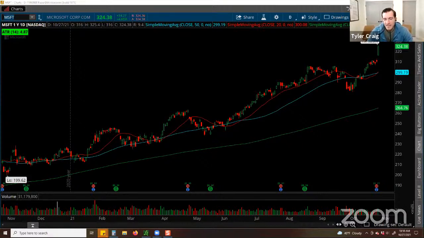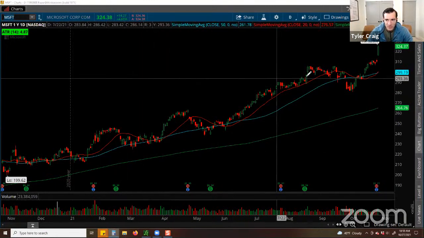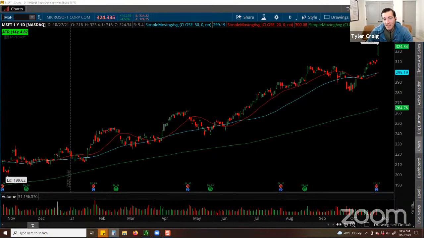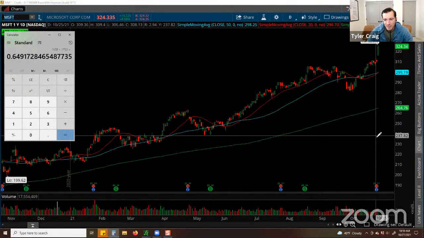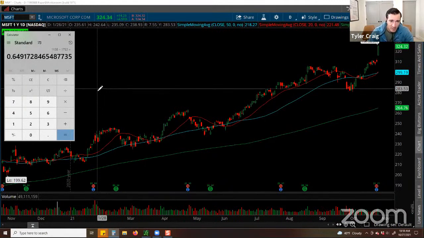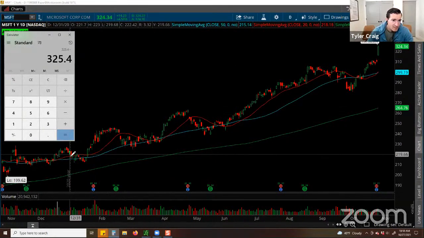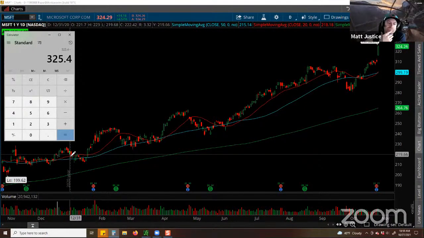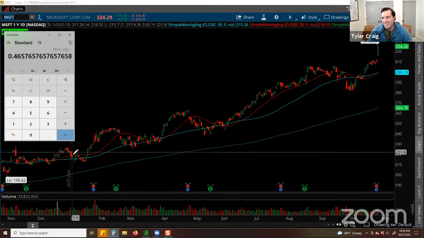The chart looks fantastic. It's always impressive when a company has gone up as much as Microsoft has gone up, and then they're like, look, you didn't give us enough gain here. Like, we're so good on the fundamental side that we deserve another 5% overnight. It's just impressive. I'm going to run the number here because I'm curious. S&P is up like 22% on the year. We're now 325, well, at the peak, 325.40. This thing started the year at 322. It's bananas. It's up like 47%, like doubled the S&P 500 return.